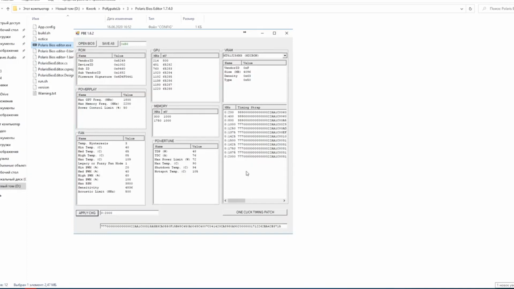However, if you have a Samsung card, it can start easily at 1750. In other words, it can get its maximum. For example, if you use card 550 and it gives you 21, 22, 23 mega hashes when you change timing, it can give you 28, 29. And even 30 mega hashes.